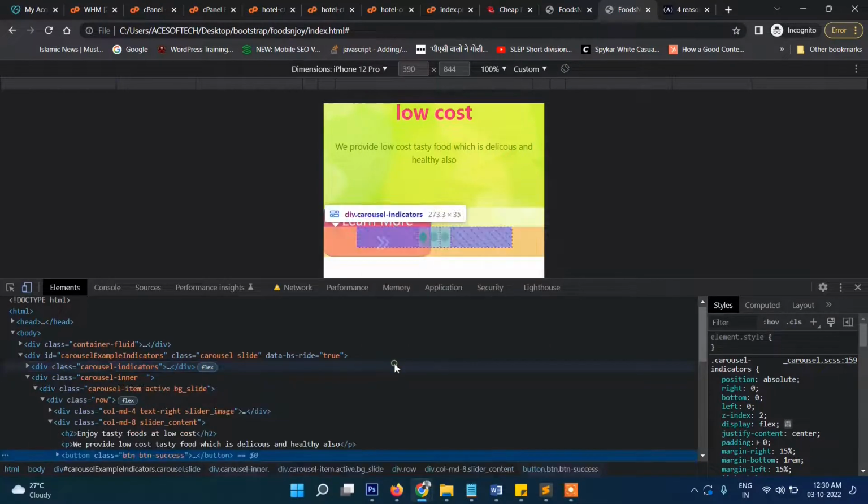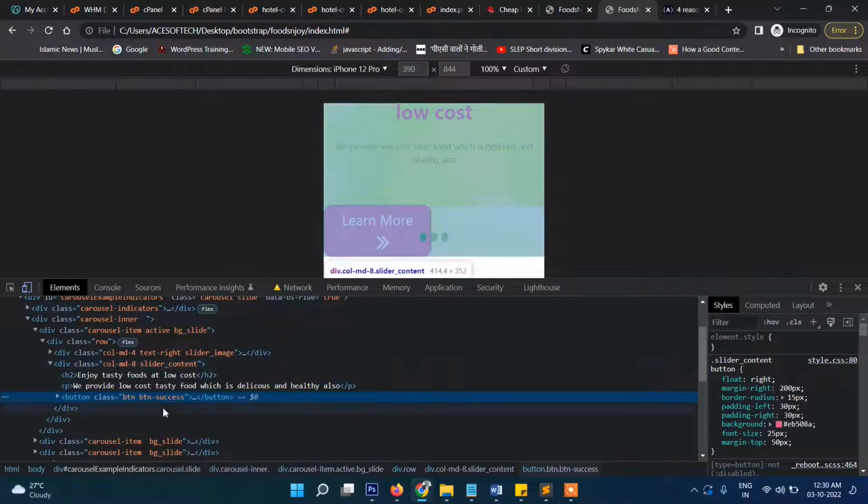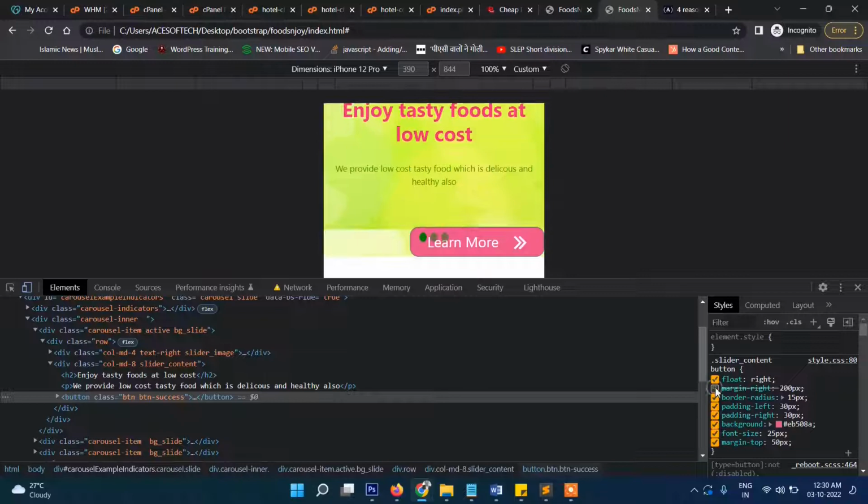More. Yeah, this one. What we have done, margin right. Let's remove this, and padding left. Let's remove this one also.